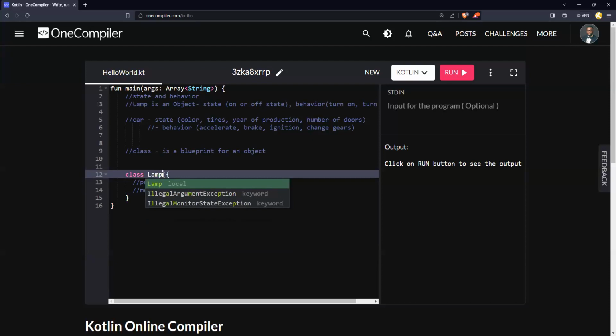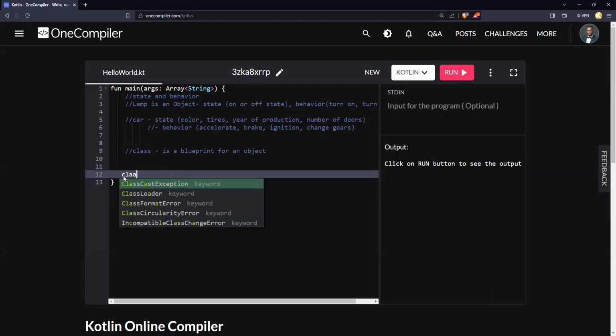And if you have my lamp, the first word is my, so it will be a capital letter, the second word is lamp, so it will be a capital letter, and every other thing small letter. But if you're defining a function, you start with lowercase. Take note of that. So let me start afresh. Let's say I want to create a class called lamp.